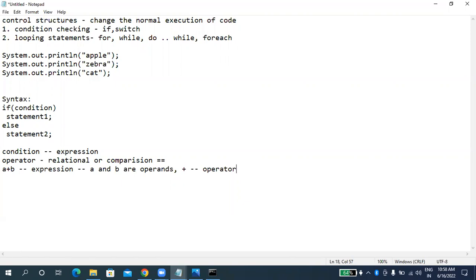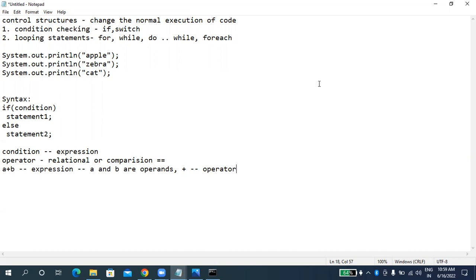Now, what the operator plus is doing here is adding two values for me. If I use it with strings, it does concatenation, that is, it joins them. In case of strings, it is going to join. In case of numbers, it performs the mathematical addition. So these are called operators. Since they do mathematical work, you call them mathematical operators.